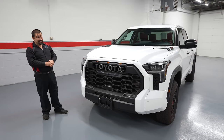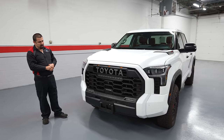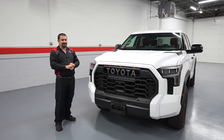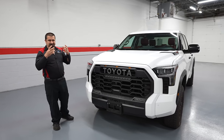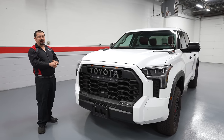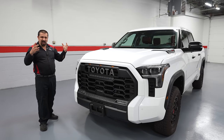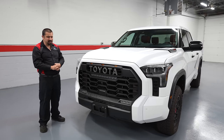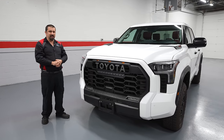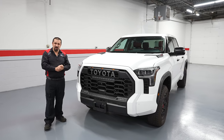To me, this is a lot better than the Capstone Edition, because the Capstone Edition, even though it's nice initially, you look at the white interior, all that, but it just lacks what this has, the character. It lacks the character. It doesn't look the part. You get inside of it, it's just a hard attempt at making it look like a Lexus, and it still doesn't, and the fit and finish really becomes an issue when you're paying that high price. This has the character.